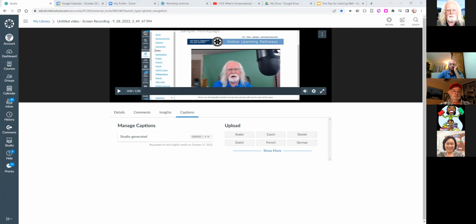Now I have this little, is that going to show you that? No, it's not. Even though I'm sharing that screen in Zoom, it's not going to show you. I have a little control bar for Canvas Studio that will not transmit because I don't want it accidentally showing up in a video. But it has, among other things on it, a pause button, which will allow me to pause the recording at any point if I need to take a break, or a stop button, a big square, which will allow me to stop the recording. So I'm going to stop the recording.